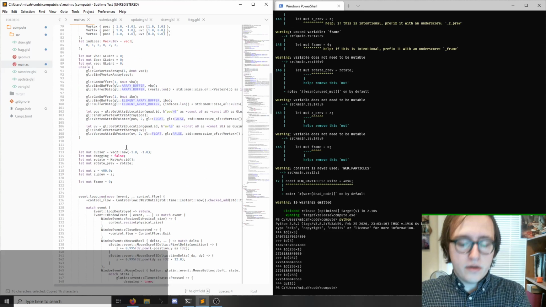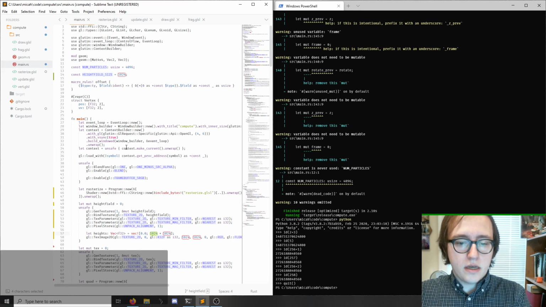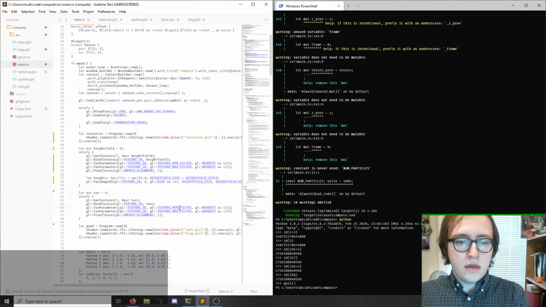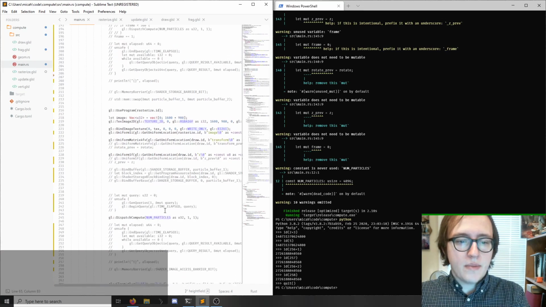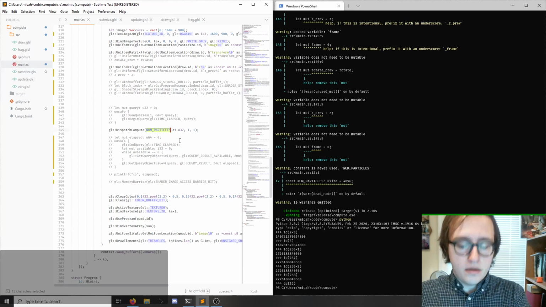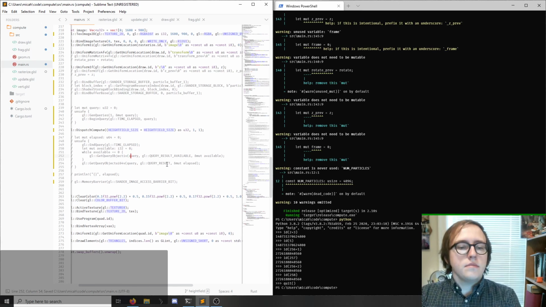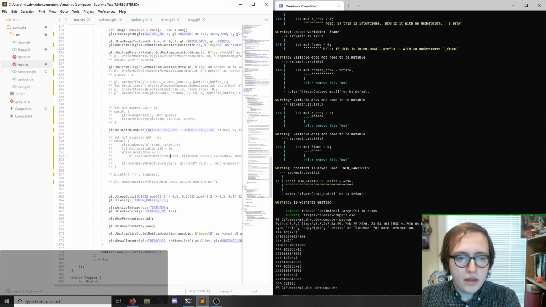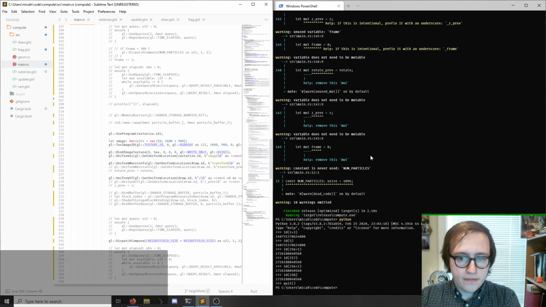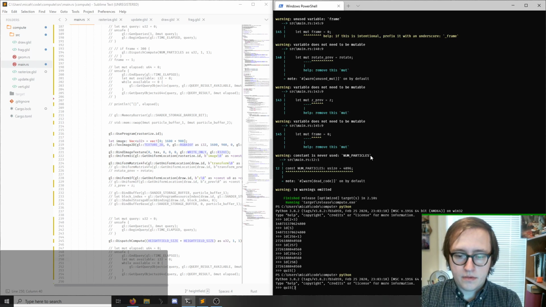Let me replace my hard-coded height field size with this. And then down here when I dispatch my compute, I'm going to do this, so now I have one thread per polygon in the height field. Oops.